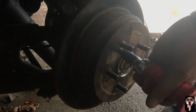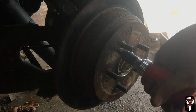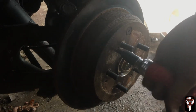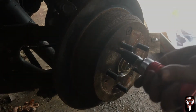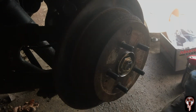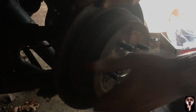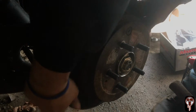Now I'm twisting it to the right. Oh, there we go. Stop twisting, so I'm going to stop hitting it. Oh, turd. Oh, Jesus.